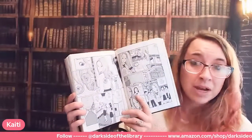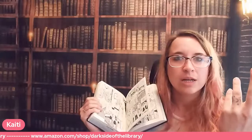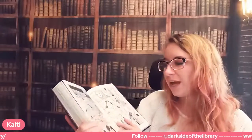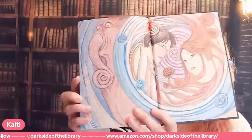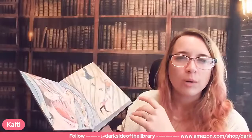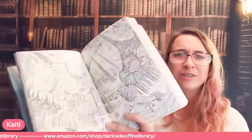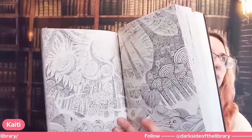So spirals are apparently evil. So I like that concept of things not being haunted by an actual person or entity, but actually a shape. It's so far-fetched. But he does such a good job with how creepy and weird everything is. So you can see here's a colored photo of his stuff, and it is super, super trippy. Like this dude right here, that's so weird. All right, and here's some more stuff here. So this is kind of the art you're going to find. It's really morbid, surreal, but very, very intricate and super interesting stuff. Like here's a wild scene. Just the thought of drawing all of this is super impressive to me.